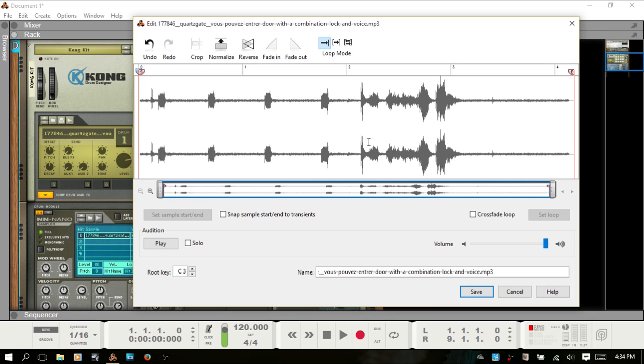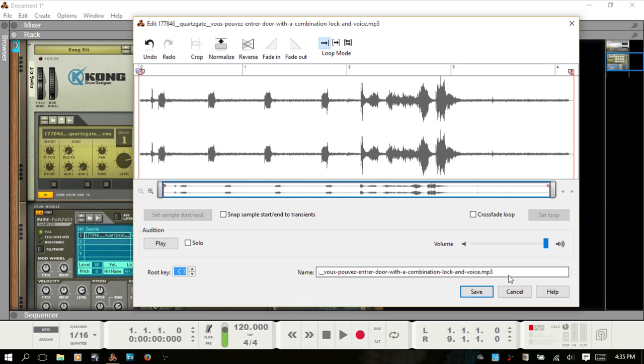Whatever you choose here, you can use the down arrows or you can type in the box. It will set that as the root key for the sample you're working with. The root key being it's going to play back the audio as it was recorded without any shifting of the pitch.